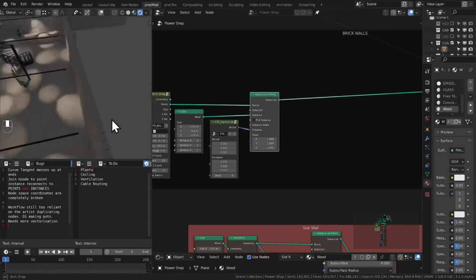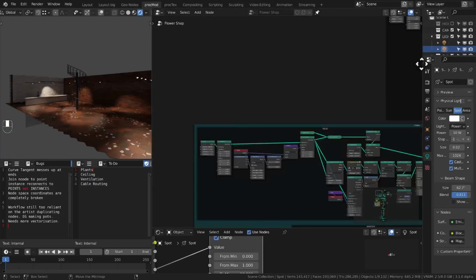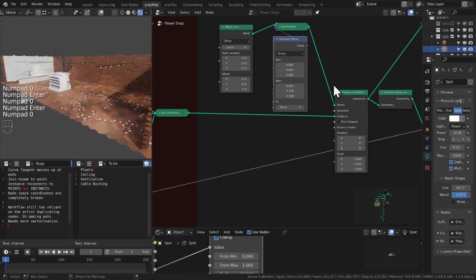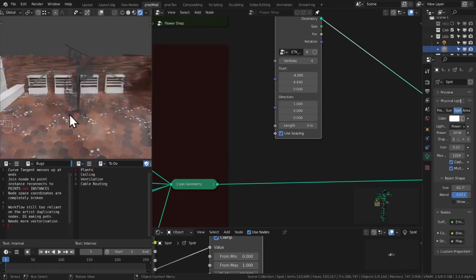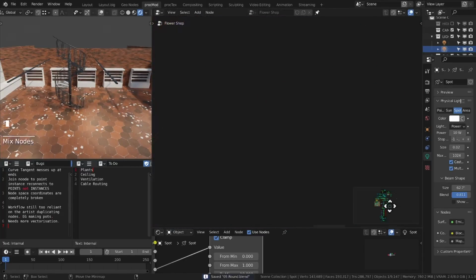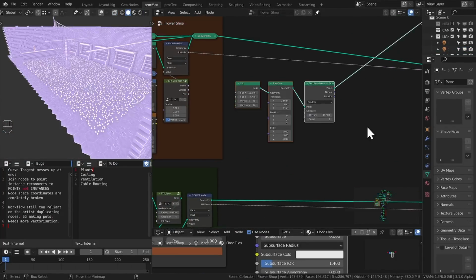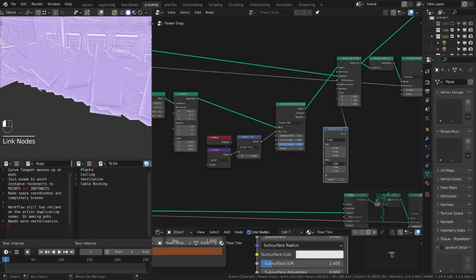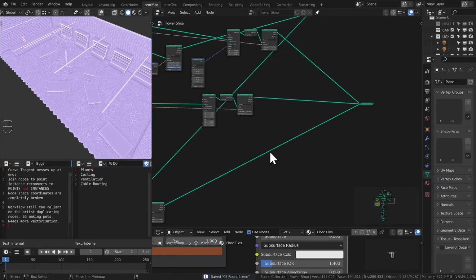Although I absolutely recommend that you get the Node Minimap add-on, because that is a lifesaver for big trees, as well as the Noodler add-on, which I will link, both of those in the description below. Noodler basically saved me a lot because I was putting everything in frames, which I would name. But Noodler allows you to do really long distance connections very easily. You select one node, go to the one you want to connect it to, then hit V and then Shift and hover over the node that you're connecting to, and it will connect up.